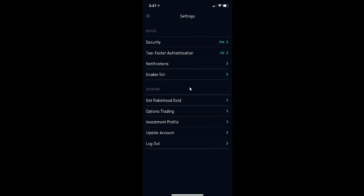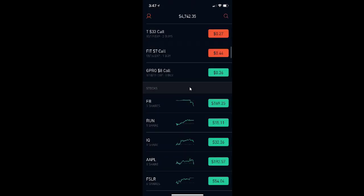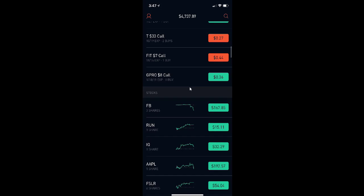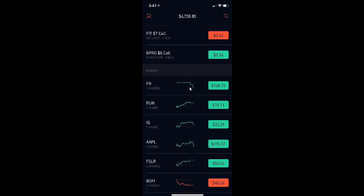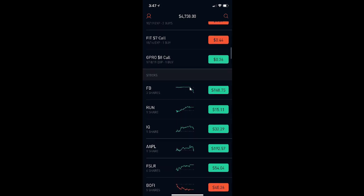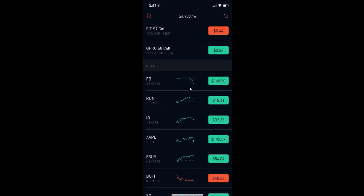The reason you have to do that is because you need so much collateral to be able to purchase or sell calls and puts. In other words, you have to have enough collateral to put that money up if you're going to sell it, because you could get executed and have to purchase 100 shares, depending upon how many contracts you have.